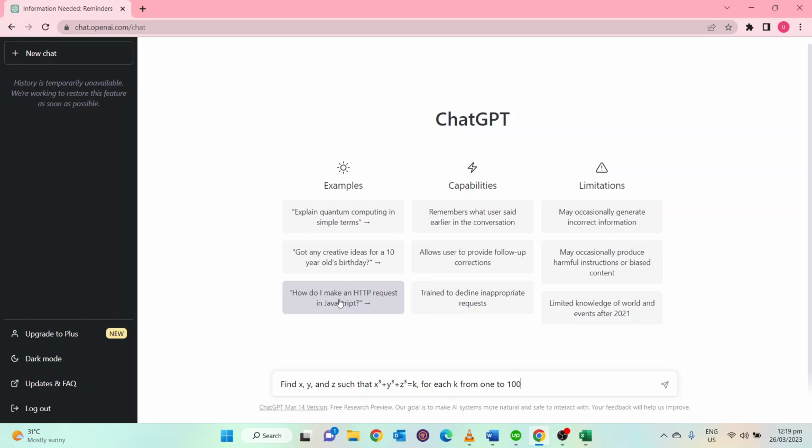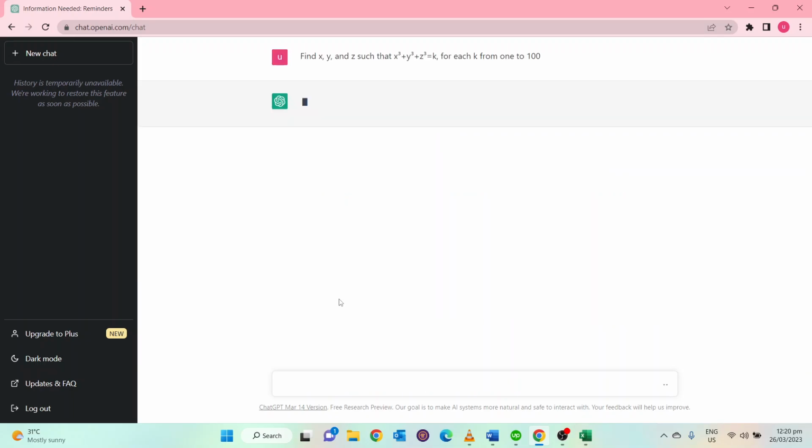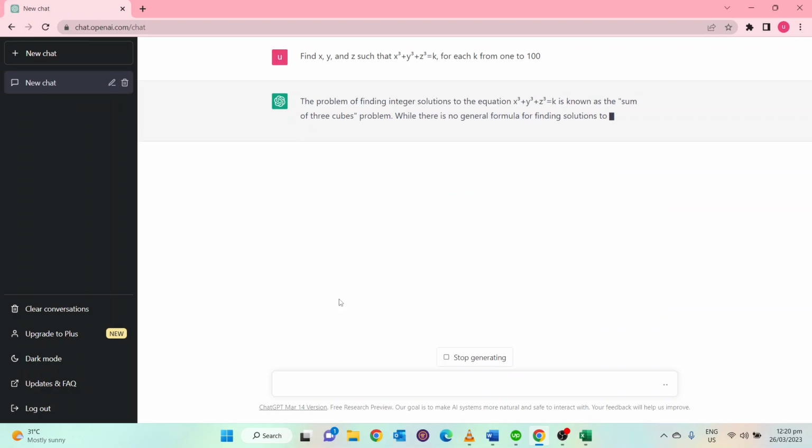This is called a Diophantine equation, and in 2019 mathematicians finally solved this math puzzle. It's a very complex maths equation, I believe. So let's see if ChatGPT can come up with a solution for this maths equation.